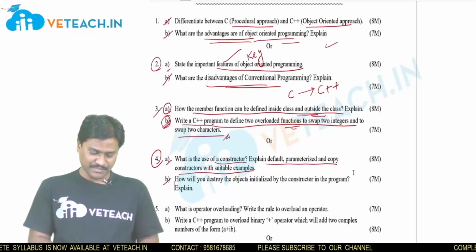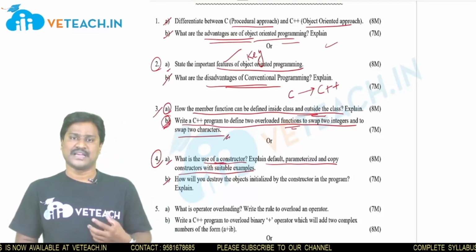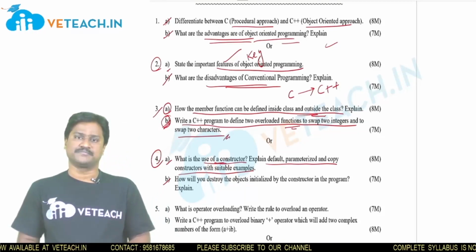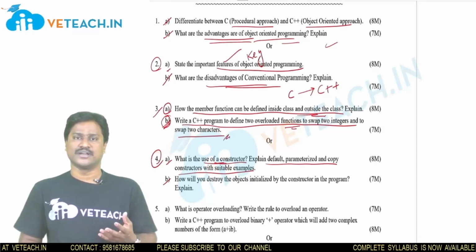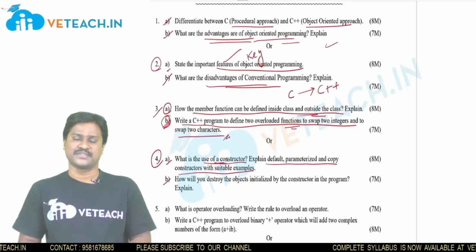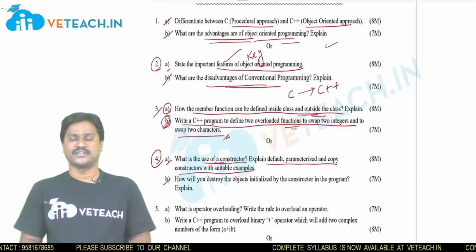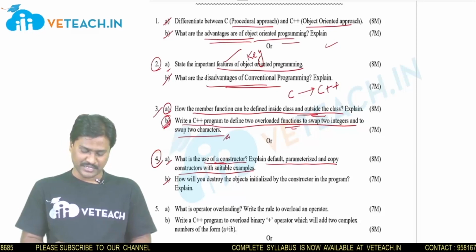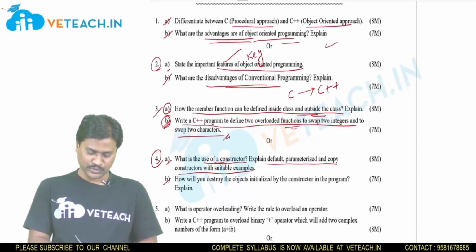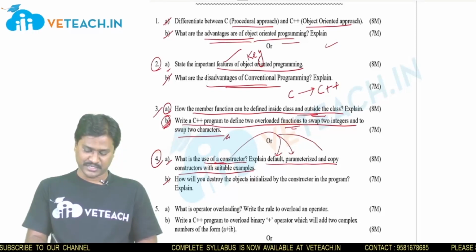Here the main use of this constructor is that we use it to allocate memory for the objects, that are the objects held by the data variables of the class. Another usage is that by using this constructor we can initialize the data members that are defined inside the class held by the object. And there are three types of constructor: default constructor, parameterized constructor, as well as copy constructor.